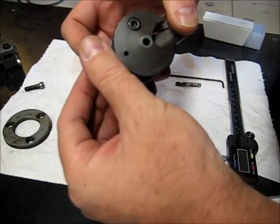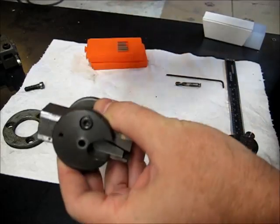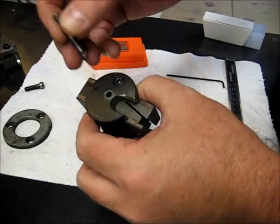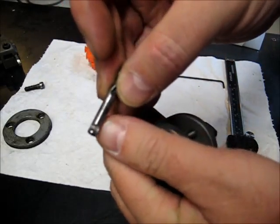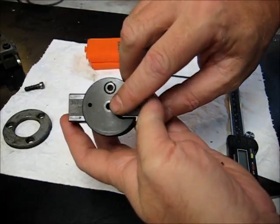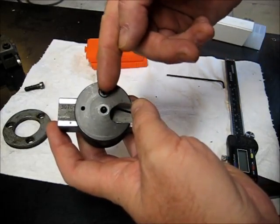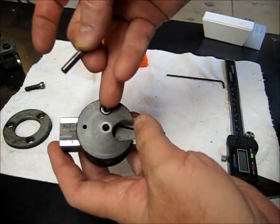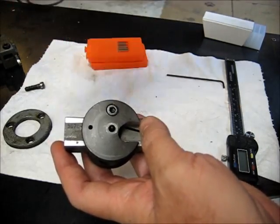It's a very precision-made piece, and it is a very secure mount. This hole here is for a center drill if you're going to use one. Obviously, I'm not going to use one because I want the disc, not the hole. And you see the little scallop in this drill bit. When you want to take this drill bit out, you take this screw out all the way, and there's a little bar, transfer bar, that this screw pushes over that holds this bit in. So you take this screw out, and then you can just twist this and it'll pop right out.